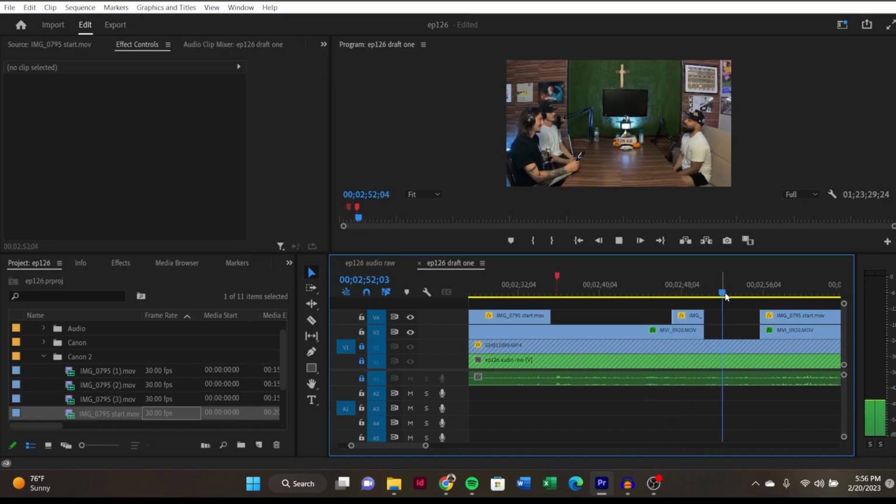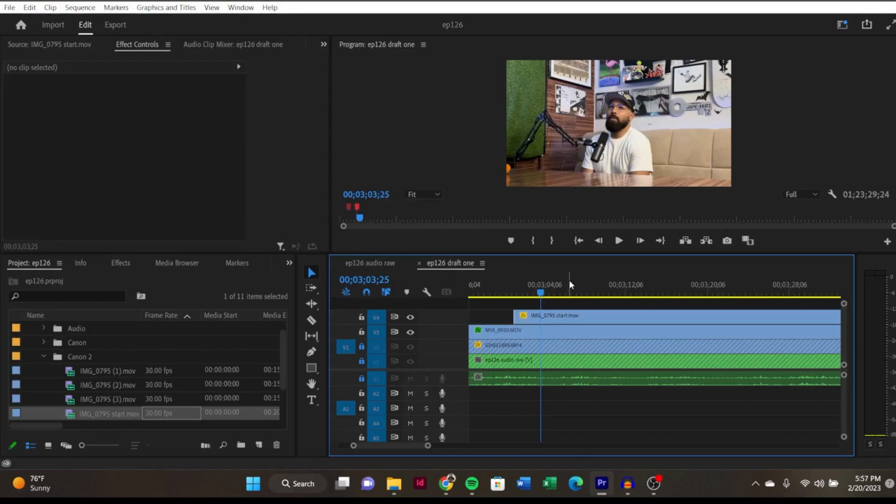It makes it a little less boring rather than one stagnant angle the whole episode, or just two angles being switched back and forth and back and forth. A tertiary angle is a little bit more interactive, shows a little bit more of the room, and at least in my mind, it helps the viewer feel like they're there a little bit more and get a feel for what the whole room looks like. And now I don't have to go through the whole episode and show you all exactly where I cut and what I adjust with the camera angles and the clippings. I think you can kind of get the idea.